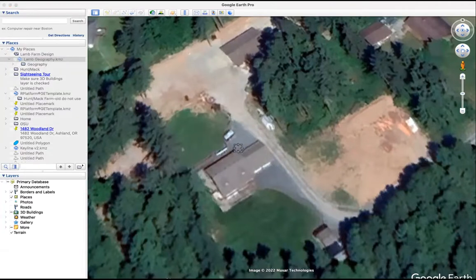Let's say I want to do the house. We can just start clicking and moving our way around the house. Let's say we finish there, then we can move these. So it's pretty easy to edit. And let's say, go up to measurements.